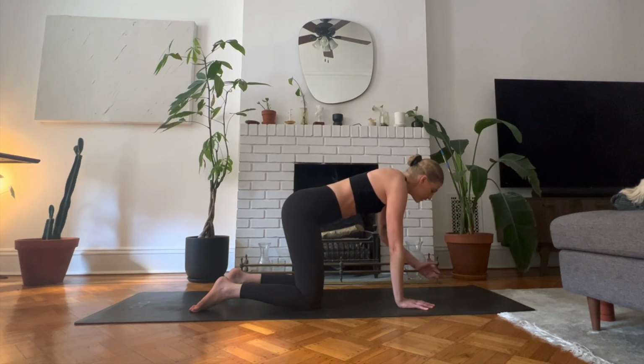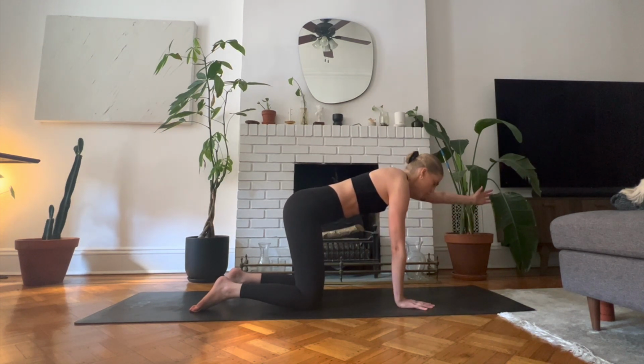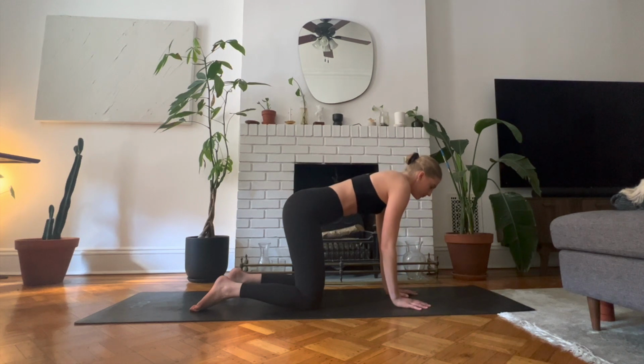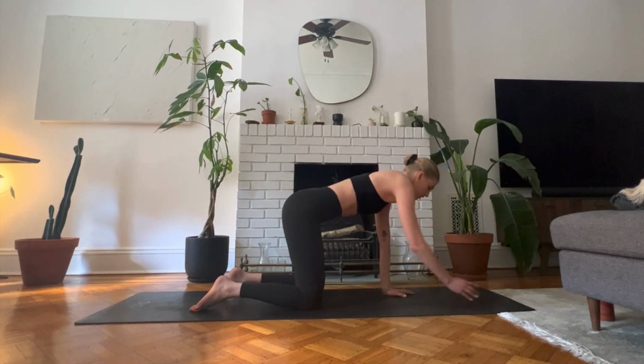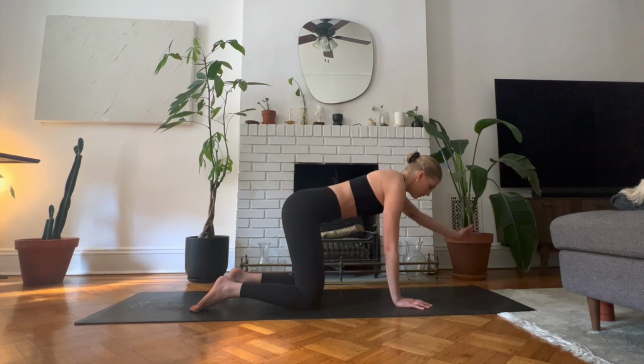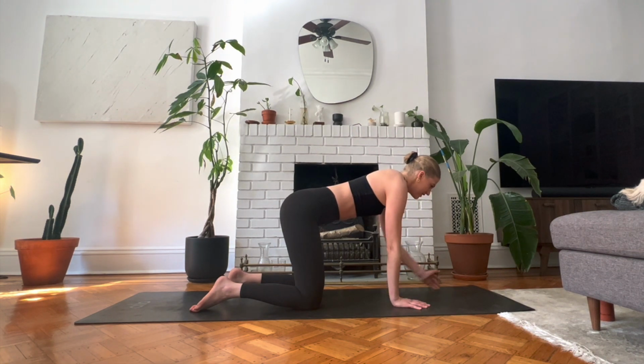If you need to, it's too much on the wrist, you can come to your fists as well, or you could try to do this from your forearms. Exhale as the arm reaches forward. Inhale as it lowers down. One more left.